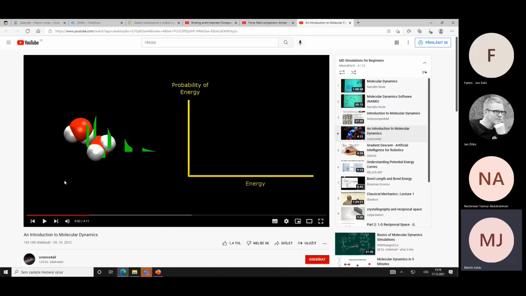If you treat the system in a quantum mechanical way, that is computationally so expensive that you can't really do it in the usual manner as you would do for other mechanical interactions or mechanical simulations. But there are ways to do it. It's mostly used for catalysis simulations. You can check some videos online that show, for example, what the hydrolysis of a bond looks like in reality, or simulated, of course.